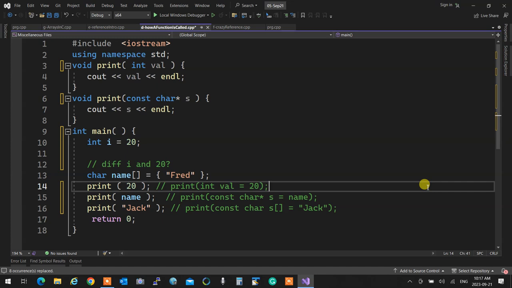Am I enforcing it? The answer is yes, because I'm getting a copy of val. Because it's a copy of val, if I change that val, nothing happens to what I have outside. So I'm good. In here, I'm doing print. This is dangerous. I'm receiving an address. When you know where something is, you can go poke it, right? It's the same thing. I'm passing an address. Because I'm passing an address, I have to ensure that's a read-only access.